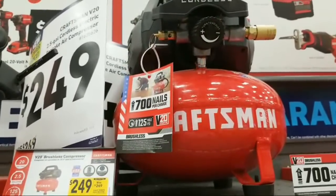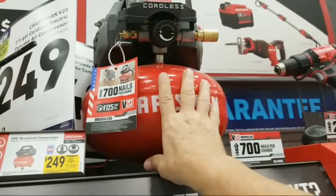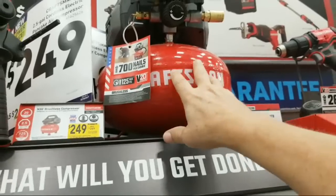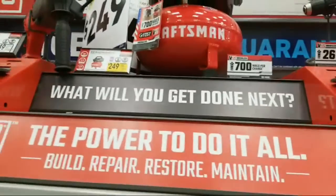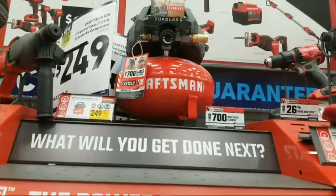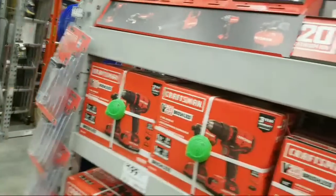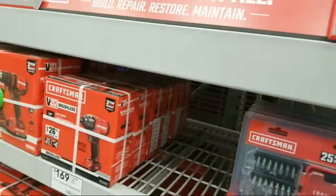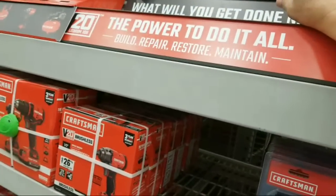Someone's asking about the DeWalt saw for one seventy-nine and looking for a new saw. One of the things I use as a benchmark now that I got the best circular saw DeWalt makes is that electric brake — if you can get that brake that stops instantly as soon as your finger lets go of the trigger, I like that.